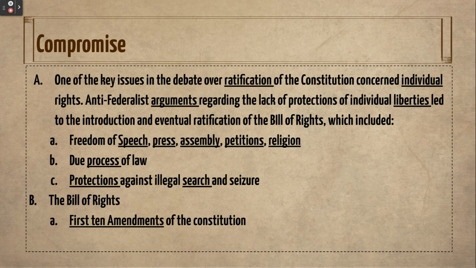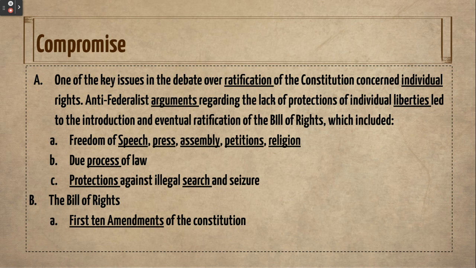In the end, the two sides came to a compromise. The biggest concern of the US Constitution is that nowhere in the document did it list humans' basic rights. The Federalists argued that they were implied and that they did not need to be written down, and the Anti-Federalists argued that they needed to be written down so that they cannot be violated.